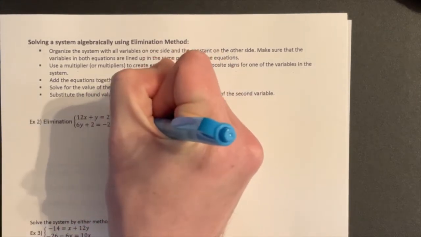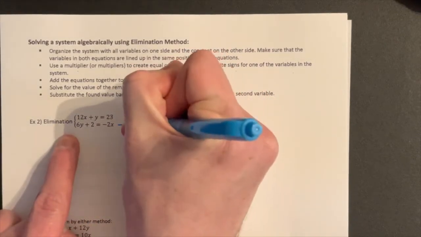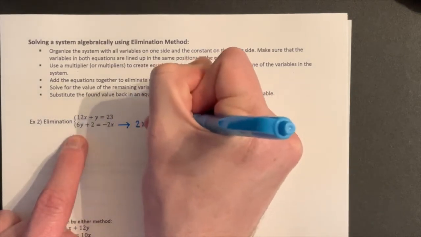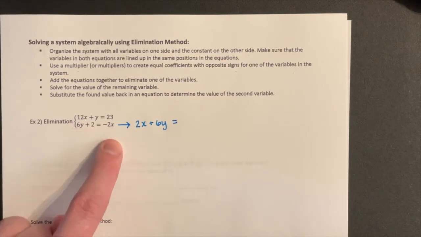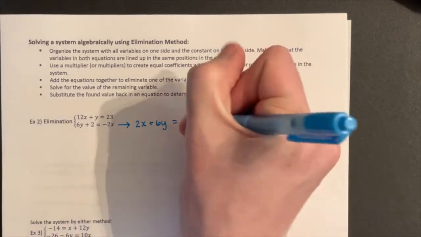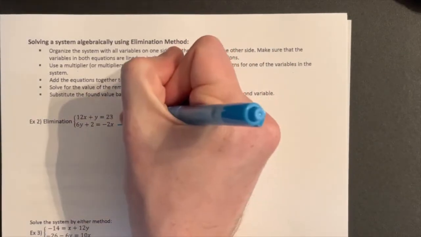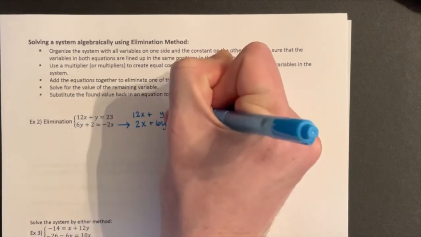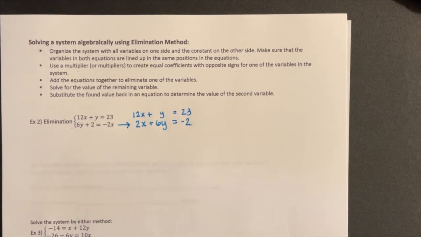So that would say, let's just move this around. 2x goes to the left, that makes it positive 2x. Y is already on the left, so it's just plus 6y equals, and I need to move that 2, that constant, over to the right. When I do that, it becomes a negative 2. So now our system has all of the x's in a column, all the y's in a column, and the constants on their own column.